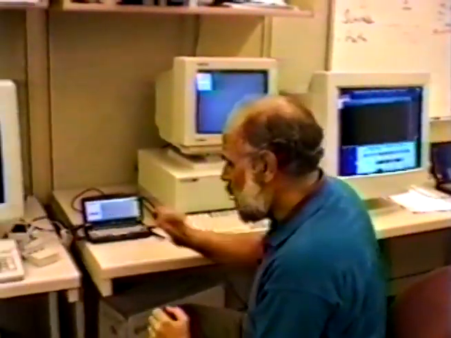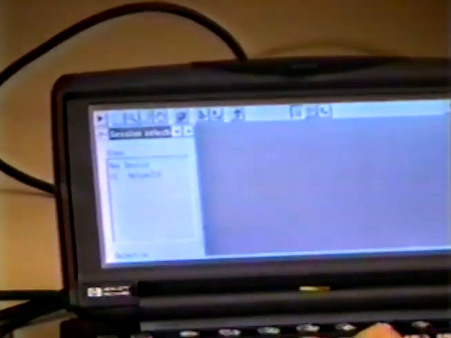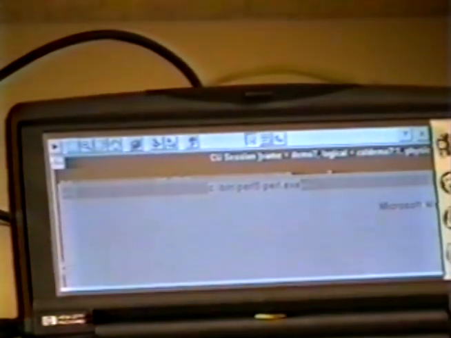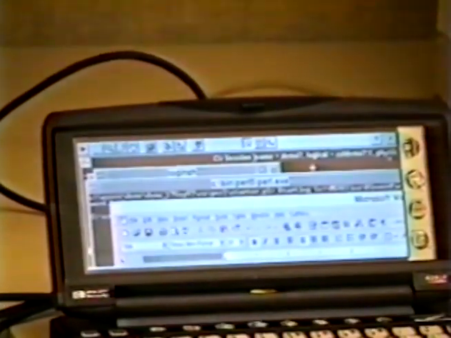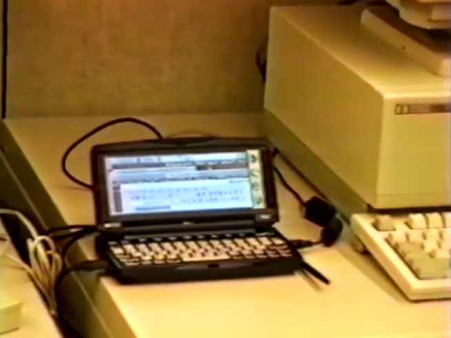So when I get on the airplane, I plug my Palm Top into the airplane utility, authenticate myself, and grab my session. And there it is. I have all my stuff that I have. The whole desktop is there. The Unix, the NT, everything.